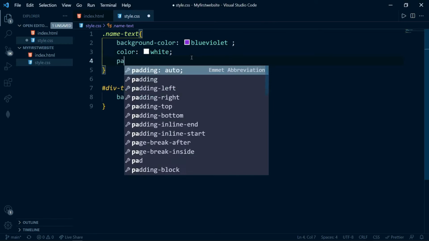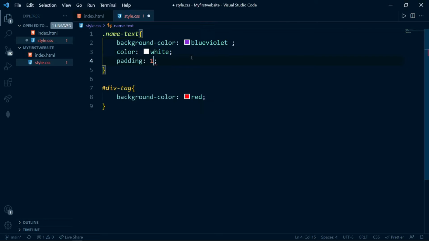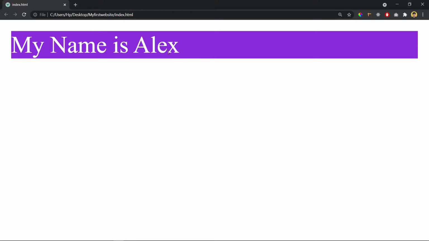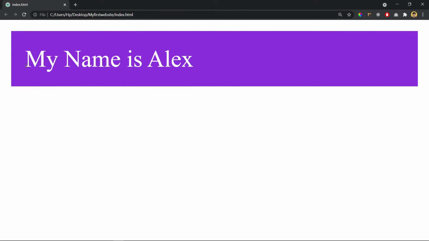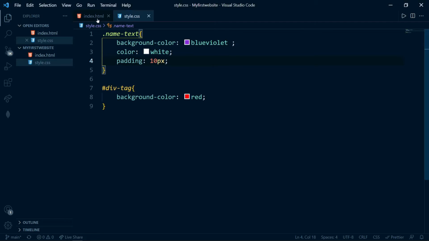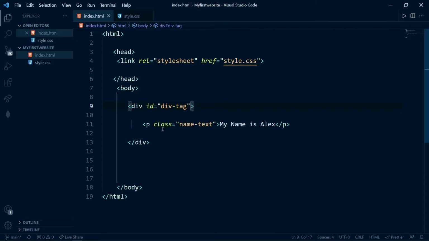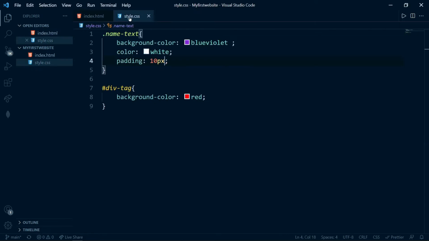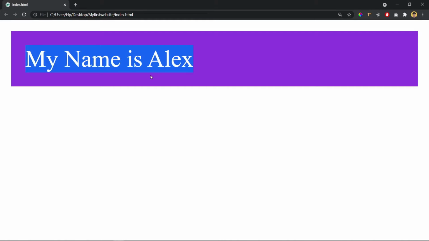Okay, so if I write padding, I give it 10 pixels. So save and refresh the browser. You might note every side I have given 10 pixels, it means 10 pixels of size for this name. For this text, I've given the property only for the paragraph tag, no need to worry at all. I have given a property for this name text. You can see here is also the name text. I'll give a property called padding 10, which gives me a space inside the tag. Okay, this is inside the tag.